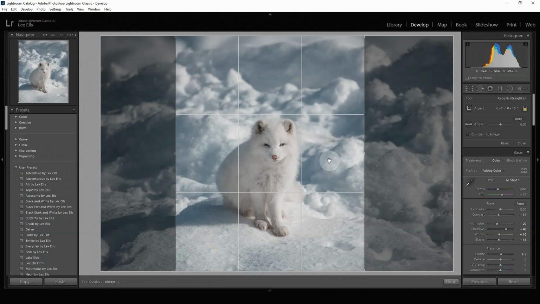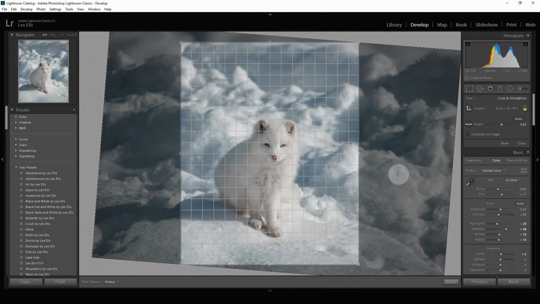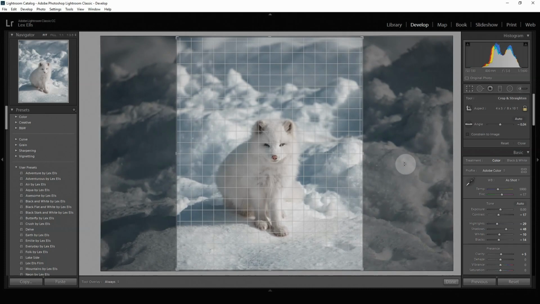If your image is crooked or you have a horizon that you want to straighten out, there are a few ways to straighten out your image. You can hold Control on your keyboard and then draw along the horizon that you want to be flat. That'll straighten it out. Otherwise, you can click and drag on the image outside of the crop border, and then just turn it around the axis until it's nice and level.